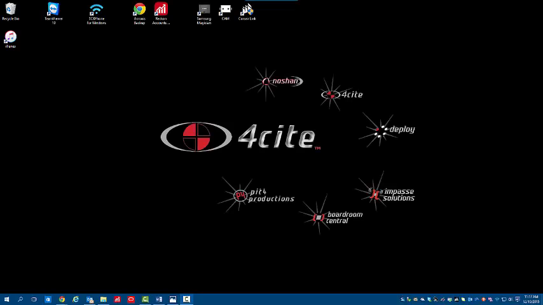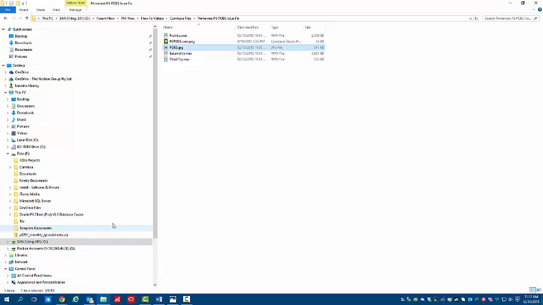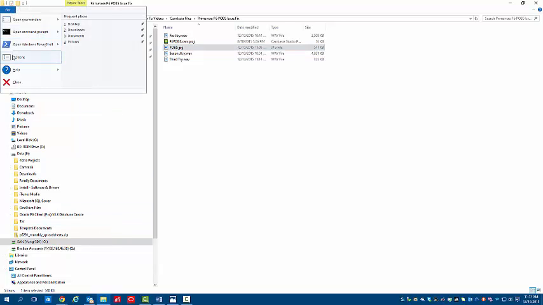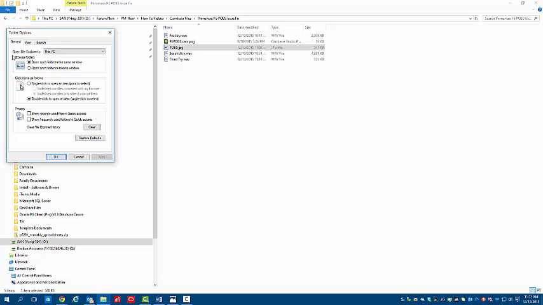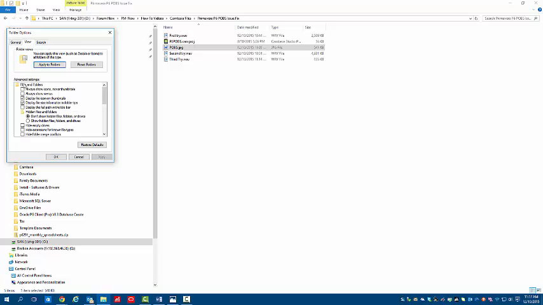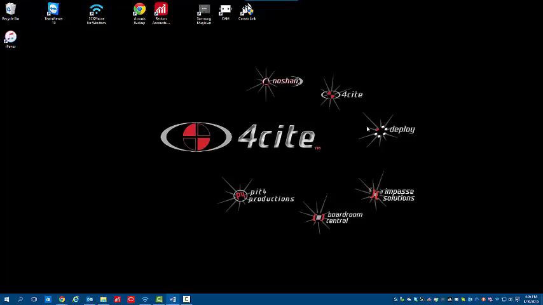Now, one of the things that you will need to make sure is set properly on your system is, you go into the File Explorer view, go up into File and Options. We're using 365 in this particular instance, but a similar options view is available in this Explorer view. Now we need to go to the View tab, and down here, about halfway down, you'll see Hide Extensions for Known File Types. You want to make sure that that is unticked because we need to be able to change the file extension types during this process. Okay, so now we've set that criteria up, we're ready to navigate through the system to find the file that we want to actually work with in this particular instance.